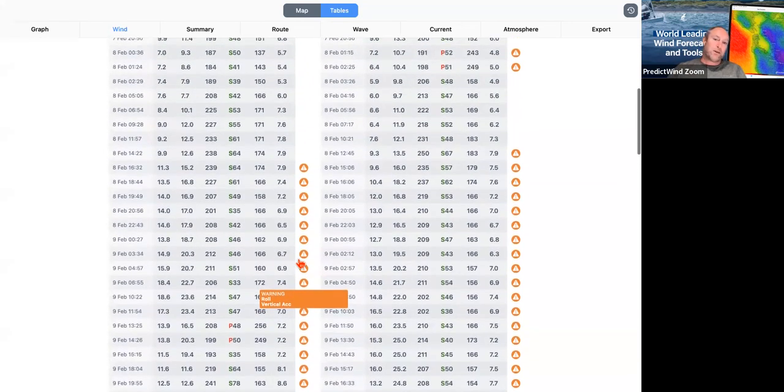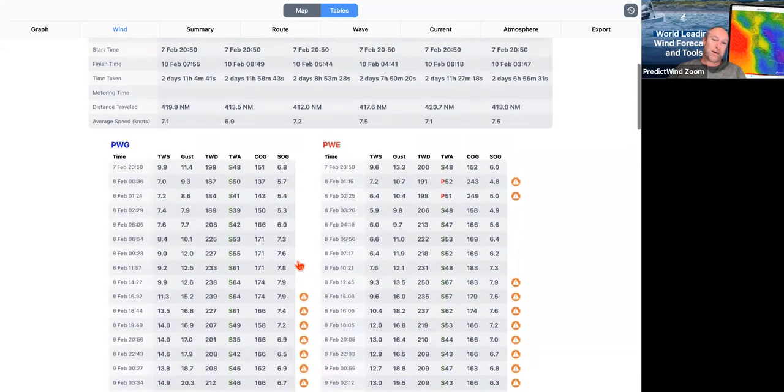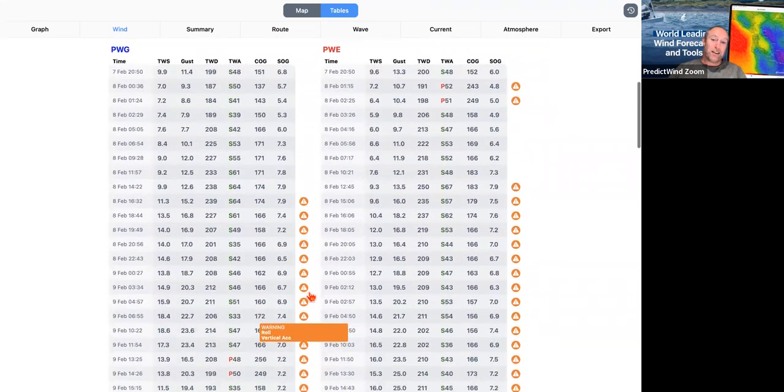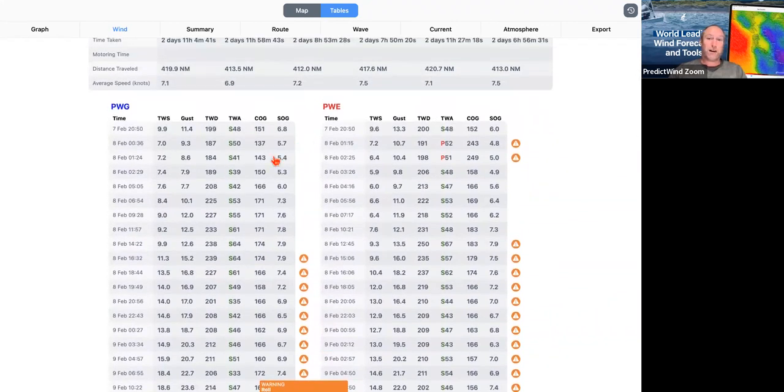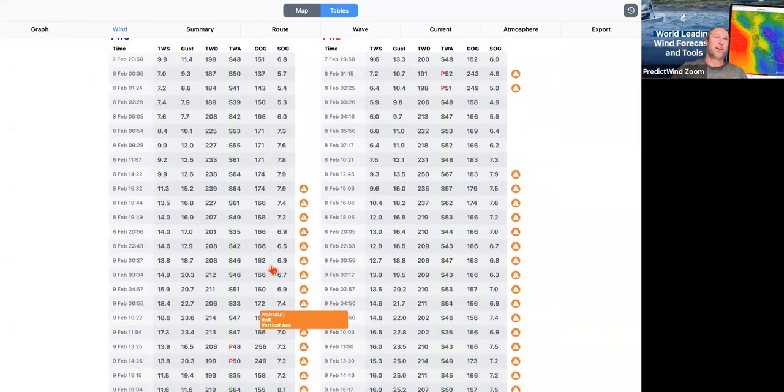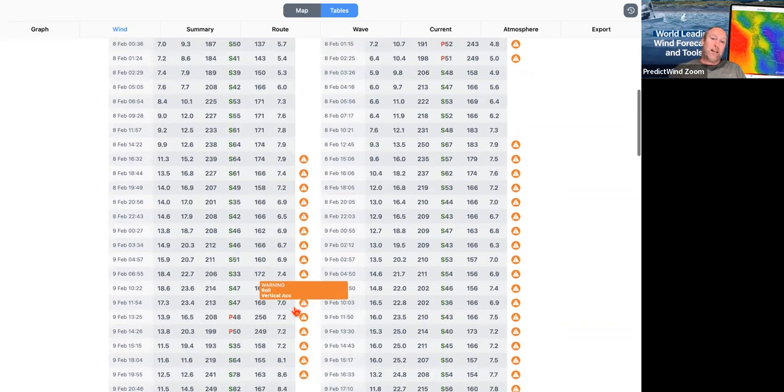Why would we care about this? We're hardcore racing sailors. If you sail with someone that gets seasick, you might want to run the routing beforehand, and you might say, bro, you're taking your seasick pills before we leave, because they take a while to kick in. And then you might even talk about vertical acceleration, because obviously your boat's going to be pitching pretty fast. That can not only make you seasick, but also make it difficult to move around the boat, and the roll as well. So this might be stuff that you want to discuss before the leg.